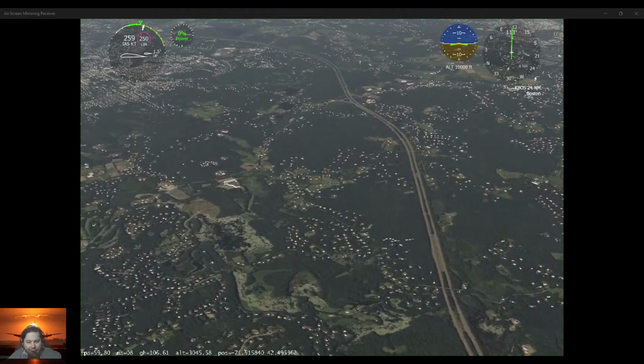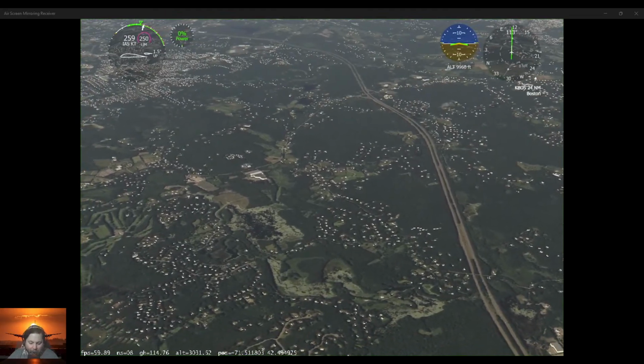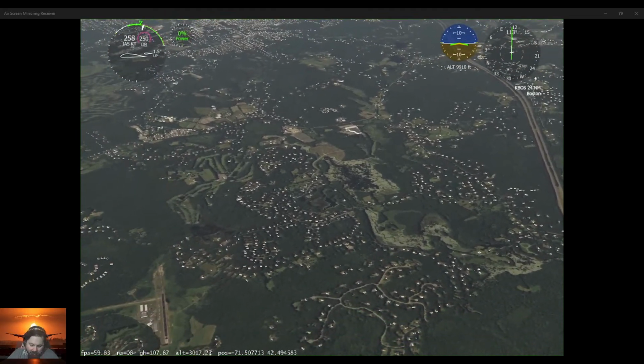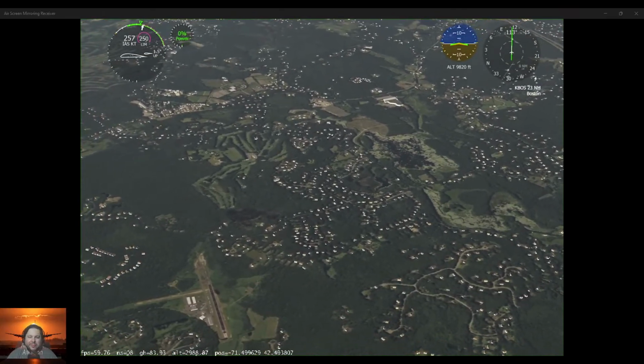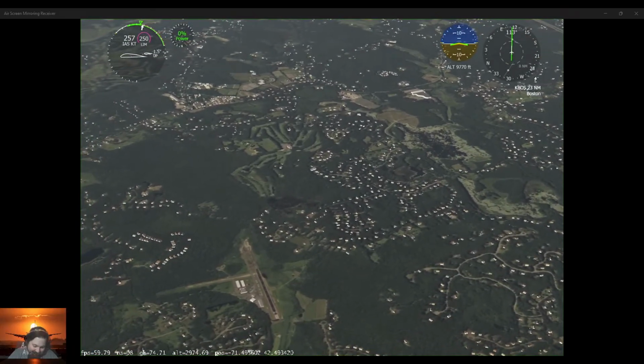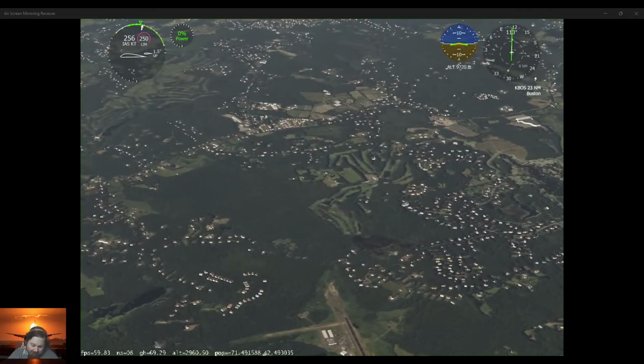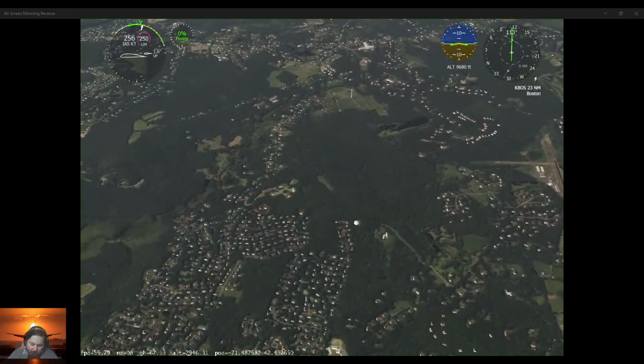Graphics look so good on this. I can't believe it's like this. I can't believe it was a mobile game. So, RW, I look at this and then I look at X-Plane on the computer and I'm like, hey, another golf course. I think that's like the 7th one we've seen today.